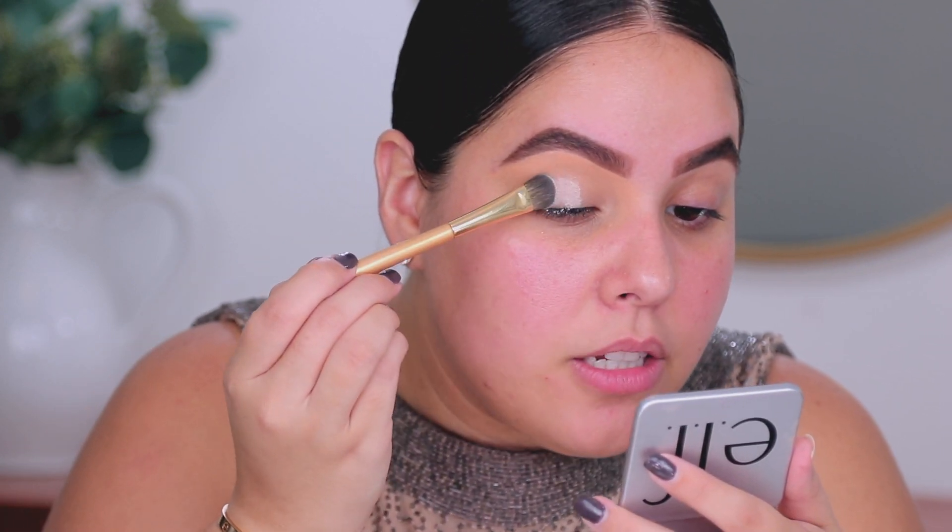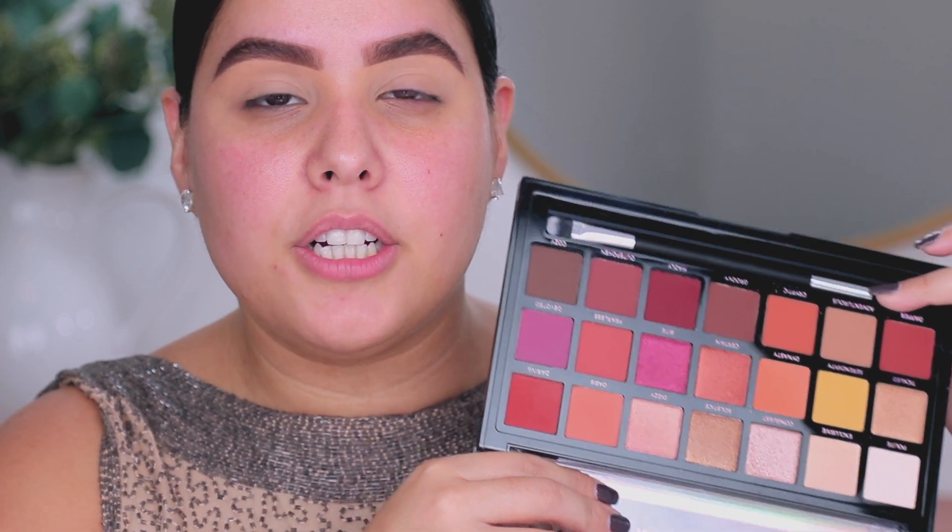You then want to go in with a translucent powder or any powder of your choice — you can also use an eyeshadow in a vanilla or bone shade — and set that lid into place. For this look, I'm going to be using the Profusion Siena's palette. It has a ton of warm tones and yummy colors and it's really affordable. You can find Profusion at Target and Ulta. This is going to be super easy and super beginner friendly — we're creating a cut crease without concealer, without doing the absolute most, but still getting that cut crease result.